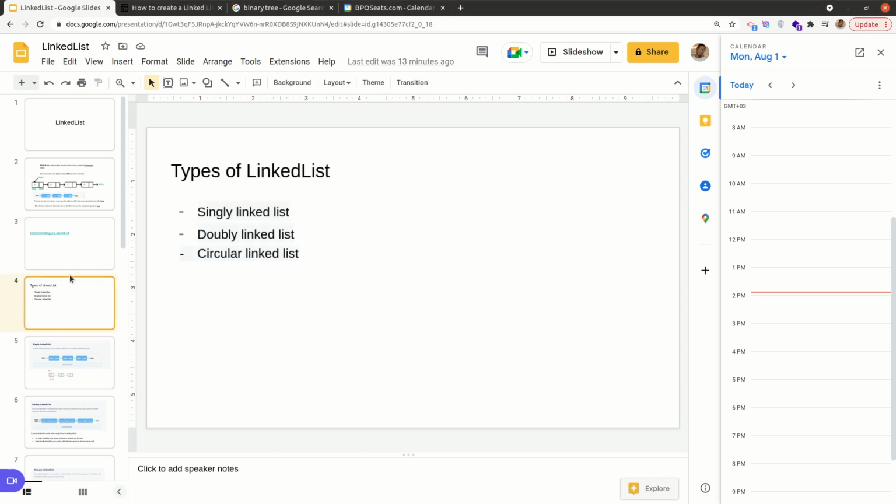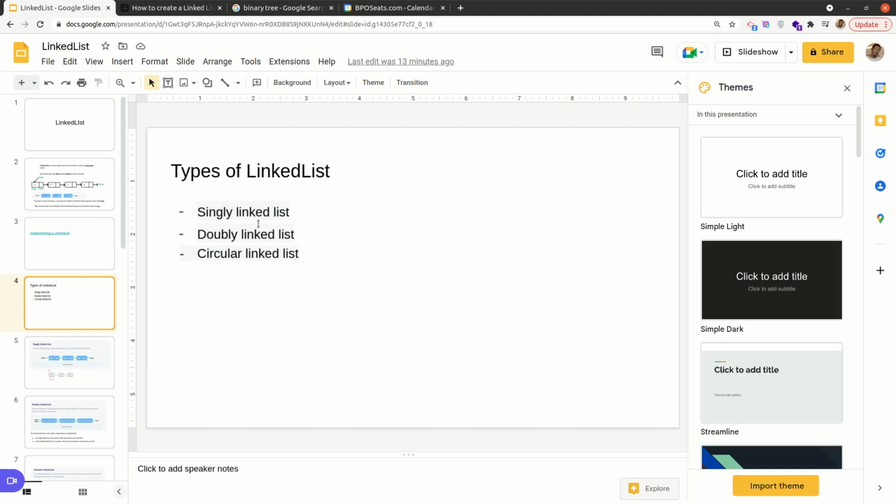So let's look at the types of linked lists. We have singly linked list, we have doubly, and then circular. The way we hear the names is the way they are basically represented.